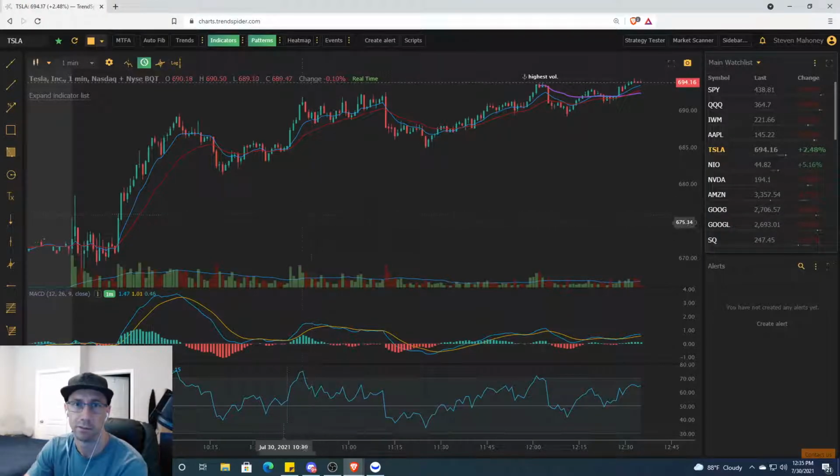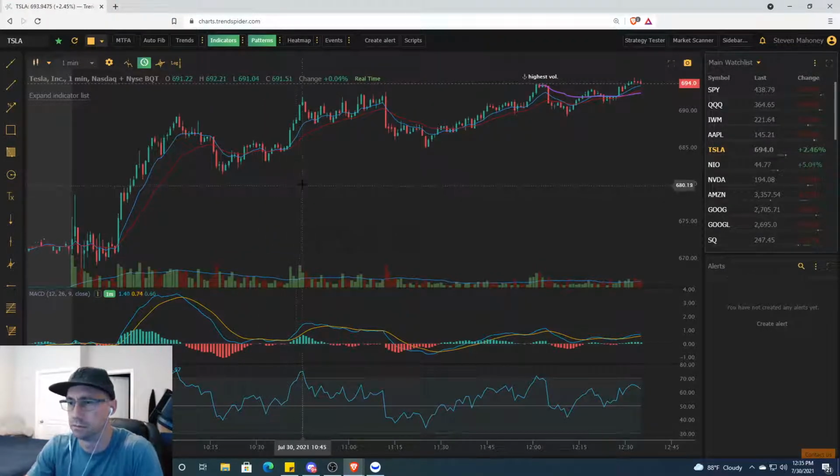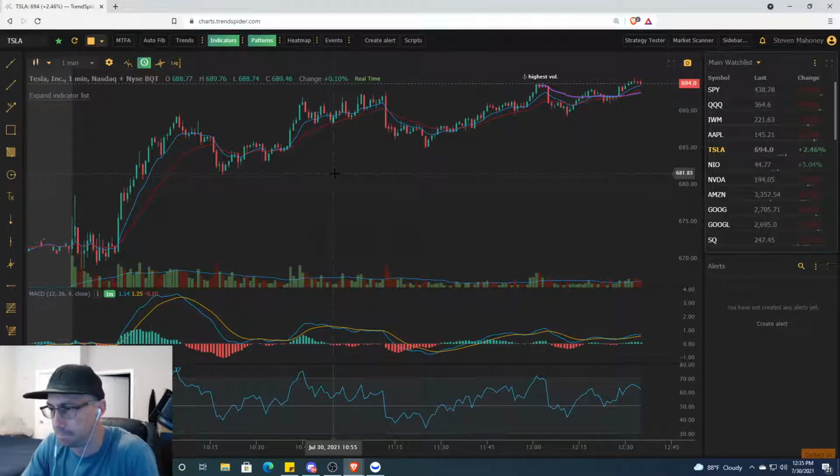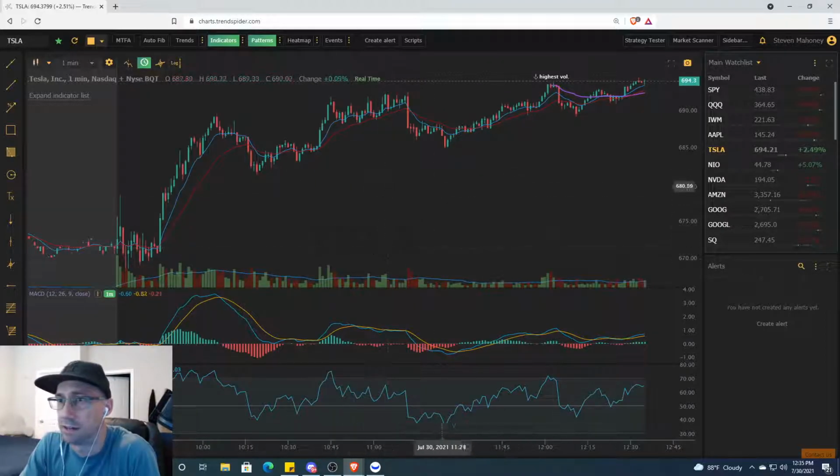That's why my entries are quick. I don't want to be in them long. SPY, I think I was in 7 minutes, and Tesla was under a minute, like 55 seconds. Those are the only trades I made today. So I made a total of, like I said, a little over $200 today. And basically I was done for the day.